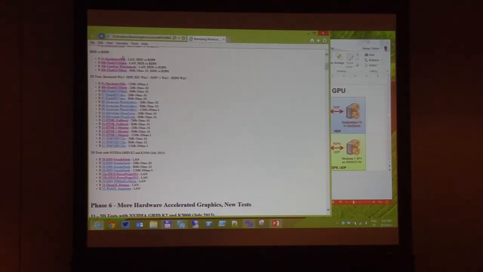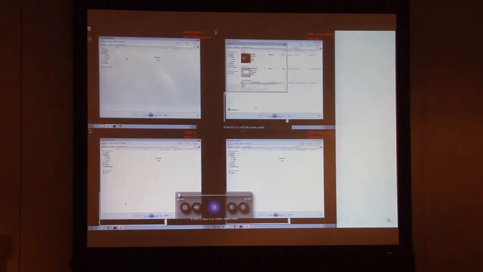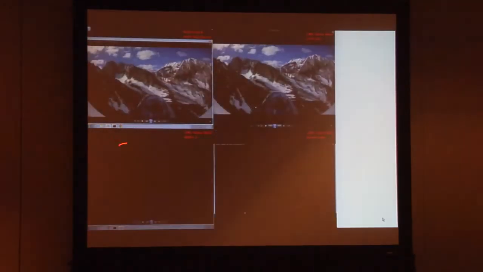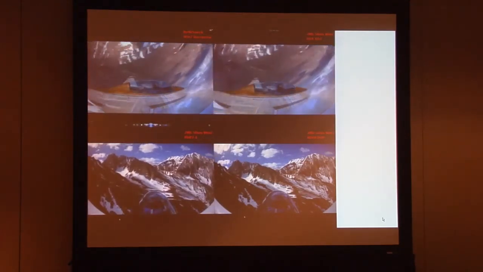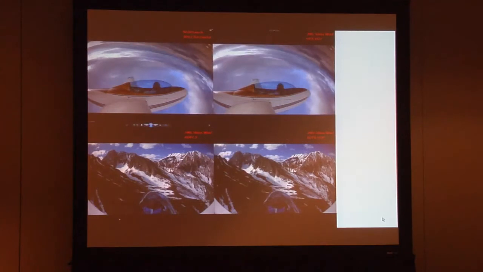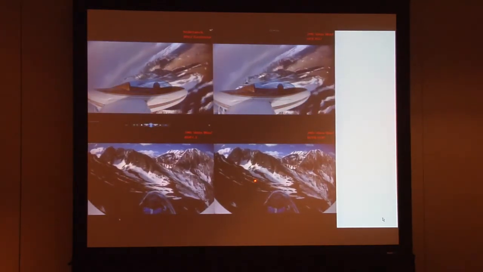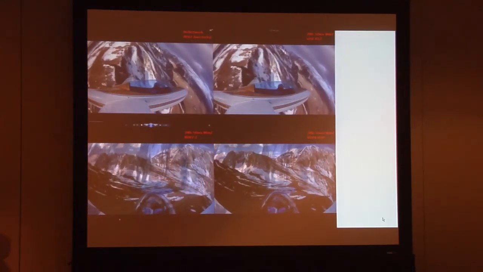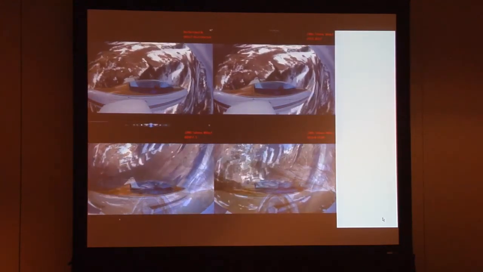So let's do WMV HD and take a look at that. And we had some interesting results with Windows Media content because the default configuration of RDP7 is always going to be to try to MMR the video, so you're going to get very, very slow results when you're bandwidth constrained. This is 2 megabit, 50 milliseconds in all of these results here, and both RDP7 and RDP8 are both doing MMR in this circumstance. So that's quite interesting because there should be circumstances with this where we don't actually perform MMR.